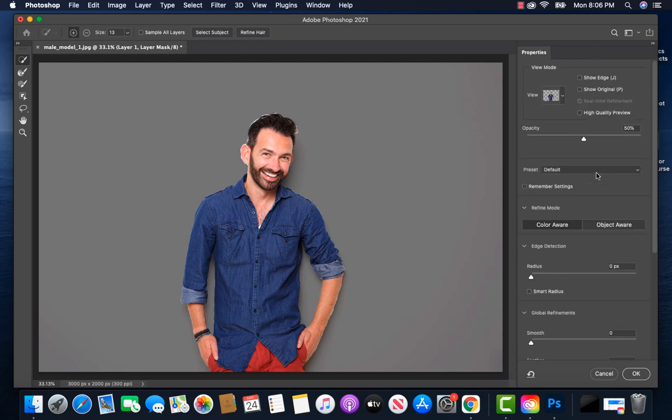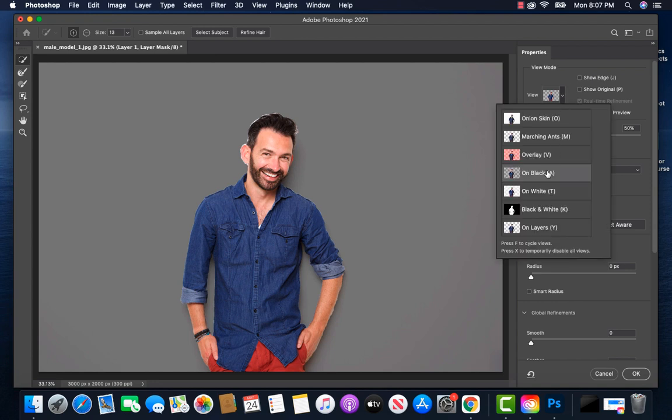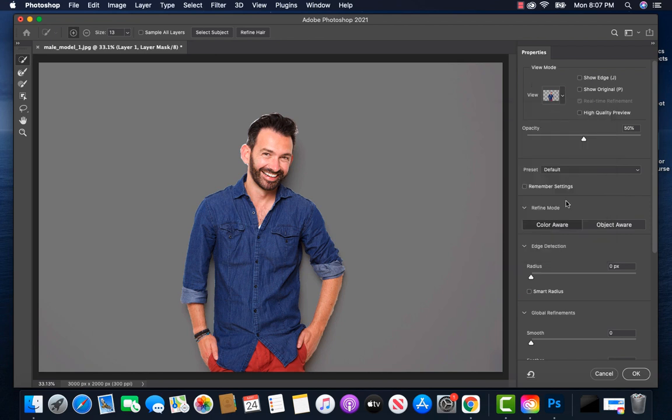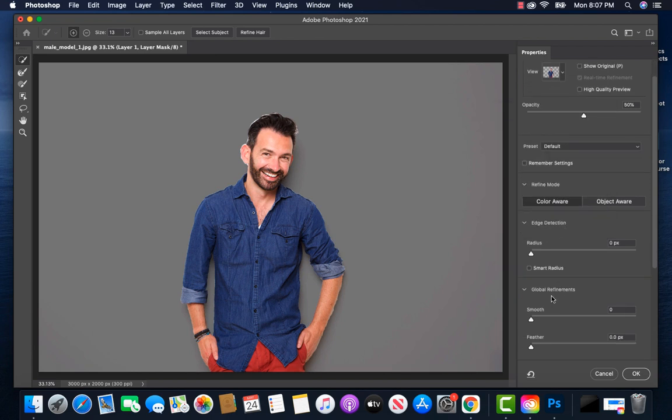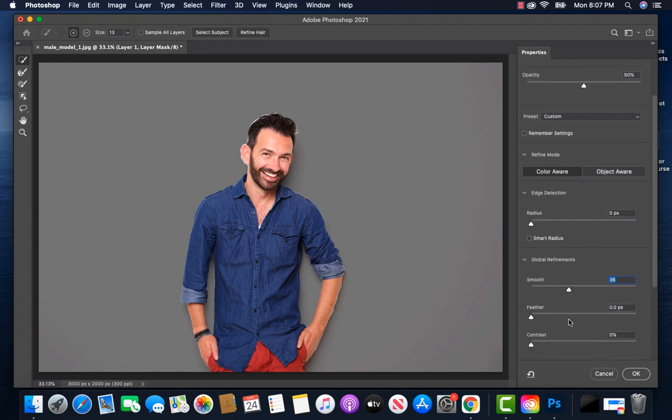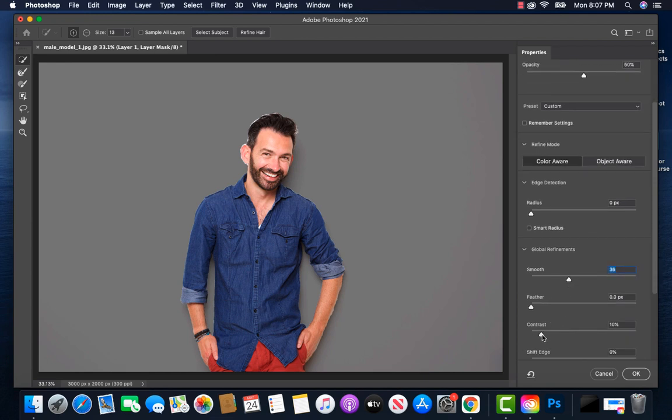Now, you can change your view if you want. I will choose on black. You can increase smooth to about 36 and contrast to 34%.